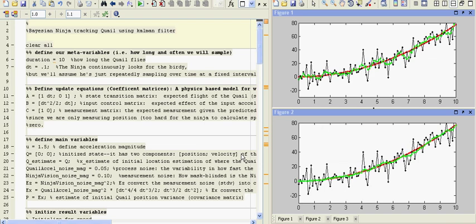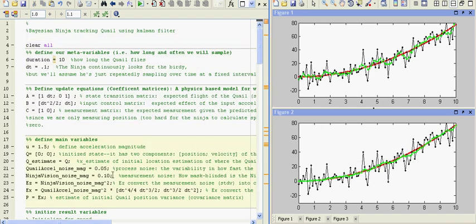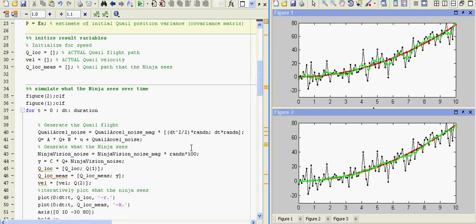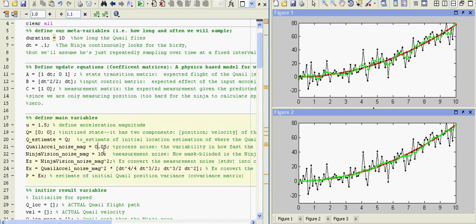Let's just bring this back to normal, back to 10. Set this back to normal. And then let's just say that the variance in the noise magnitude in the process, that is in the acceleration of the quail, is huge. Let's say the jetpacks the quail bought were actually from a horrible company, and they're all over the place. They don't work so well. So let's just set this to 2, a pretty large value, and let's see how that plays out.